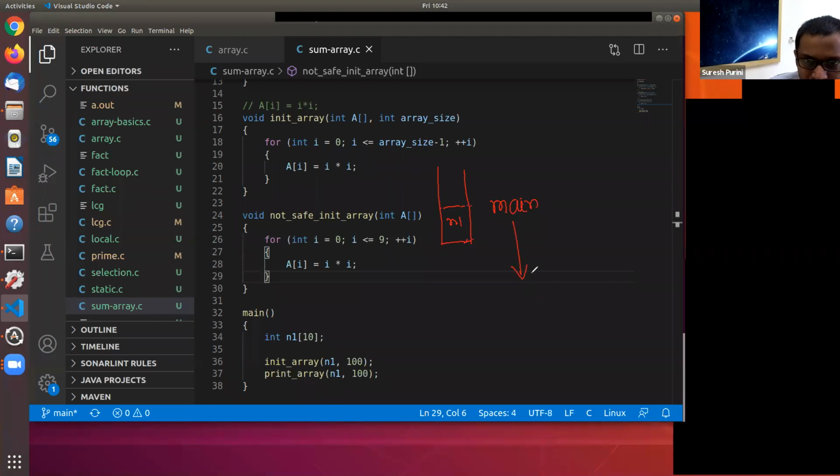And when main calls init_array, this is how the stack will now look. This is the activation record for main, ar_main, and the memory for the n1 array is present here.